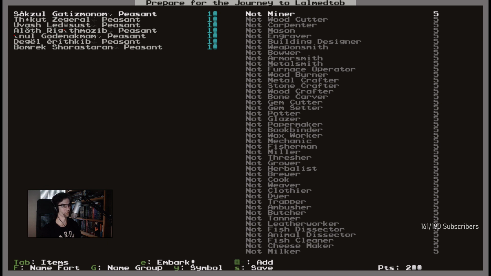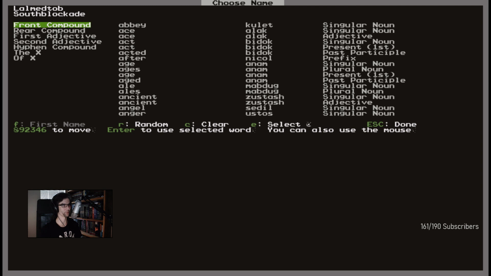All right, so let's just take a look at this first dwarf. We're gonna need names, by the way. Actually, let's do fort name first. What can we call it? South Blockade. Okay, that's like way too good of a name. That is way too good of a name already. I almost just want to go with the default name, South Blockade.